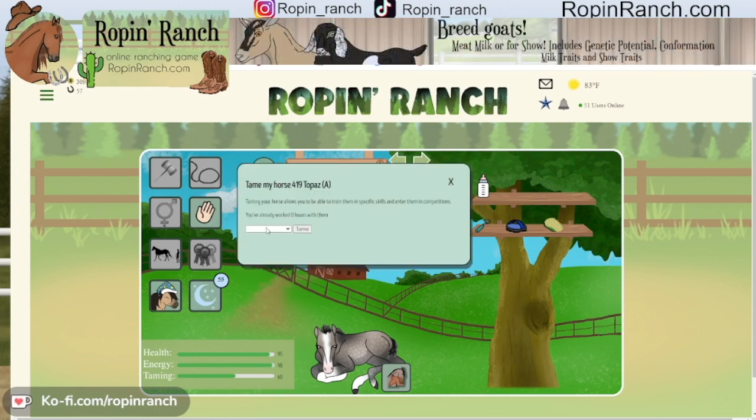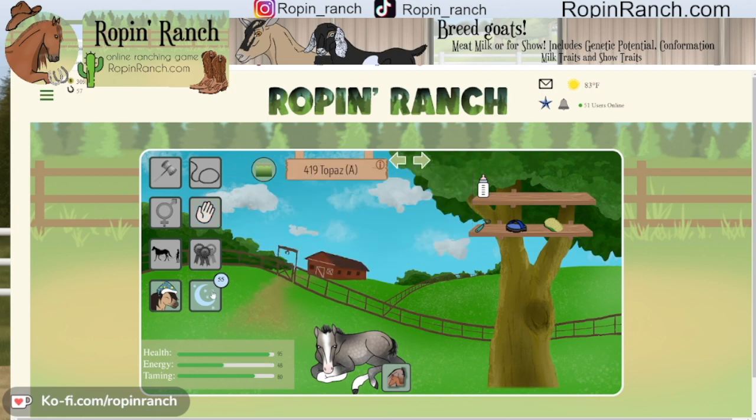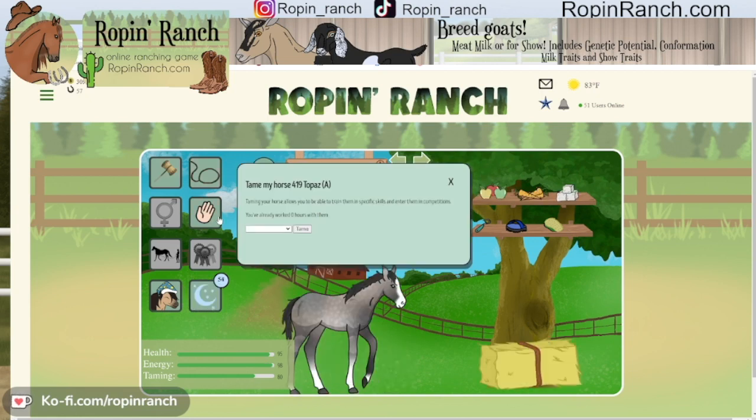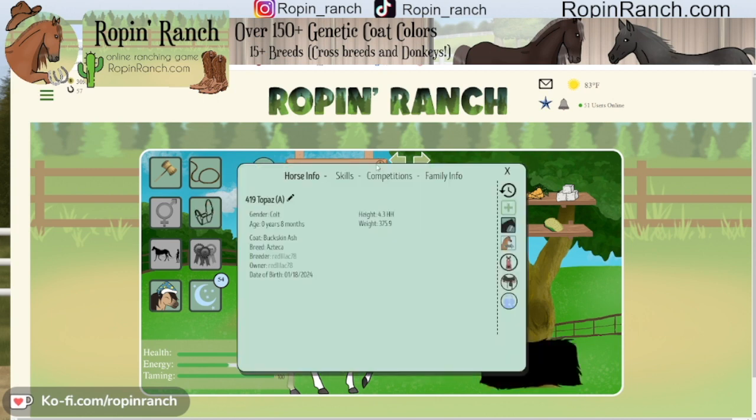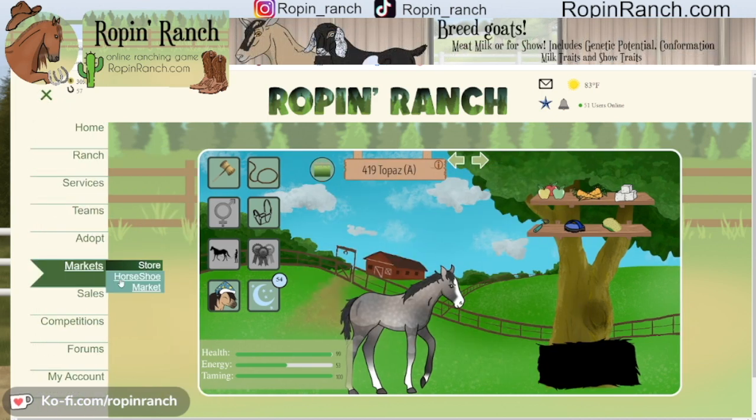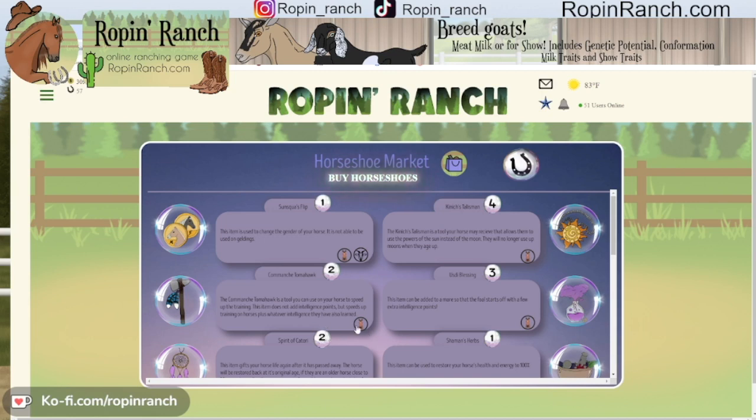Now, I know a lot of people are already GP racing those Morgans, but they're finding a lot of hard problems with inbreeding. This is the path that you can take that will keep you from inbreeding, which is pretty amazing. So this is Topaz here, and I'm going to go ahead and flip the gender on Topaz.